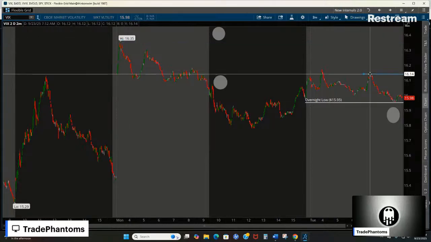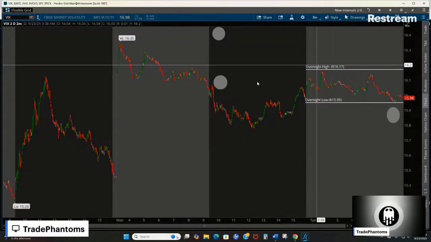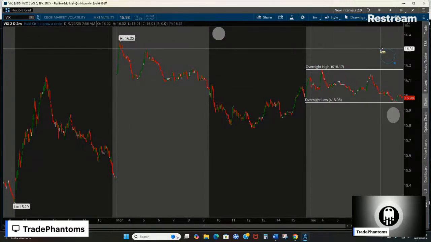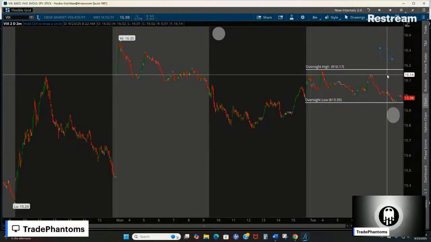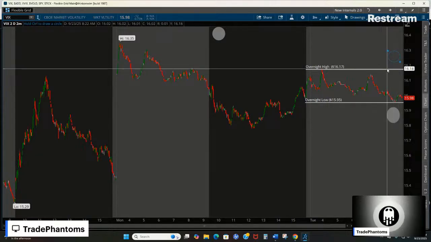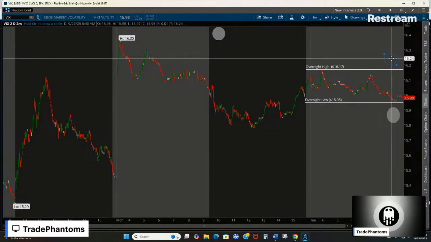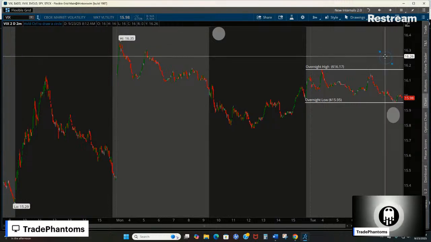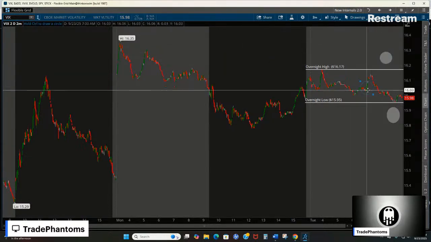Overnight high here. If the VIX were to break the overnight high, sustain above it, and maybe even trend up, not just a quick spike and lower, but it spikes and sustains, if you will, maybe even gets us a little intraday high, low, things like that, well, that could be the market down. Okay, market down, VIX up, market down, inverse correlation.